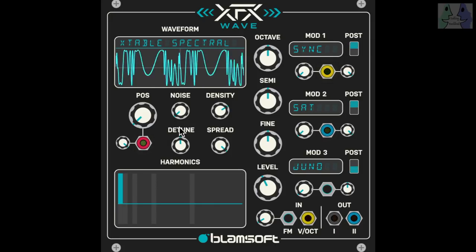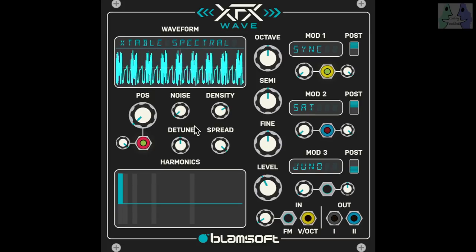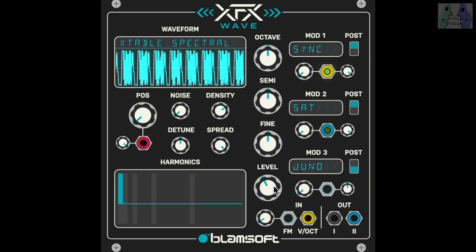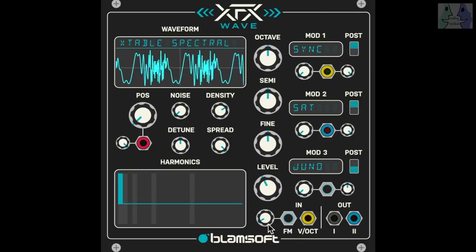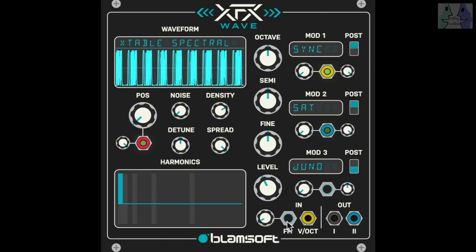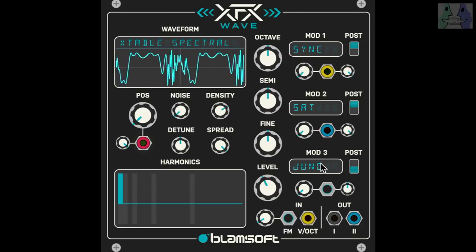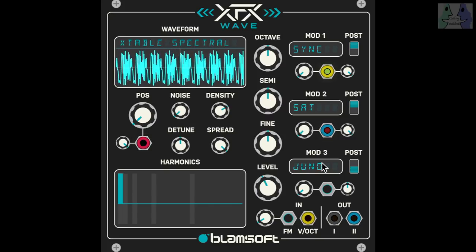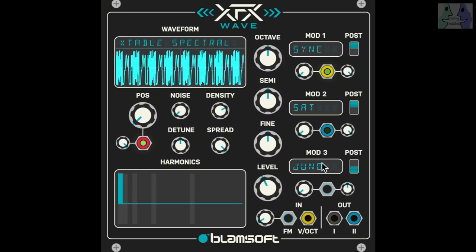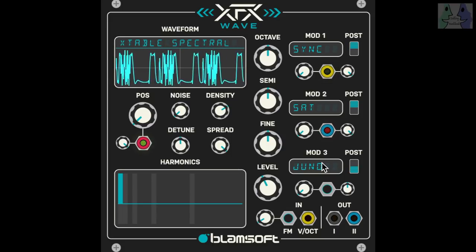So what's my overall impressions of it? Well, pretty stunning. There are quite a few features I didn't even cover, like, for example, it's got an FM input here. So you can FM the whole sound from another oscillator or whatever you like. It's got this sort of deep, rich bass sound to it. I mean, it doesn't break up at low octaves. Really deep and rich, as you'll hear in some of the demos.